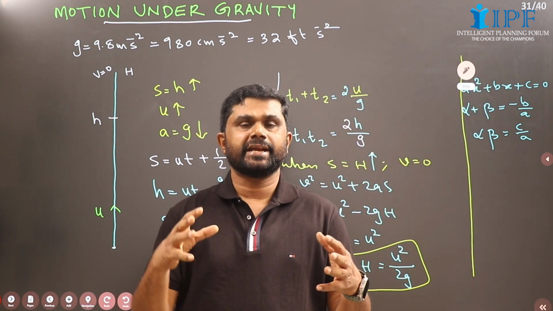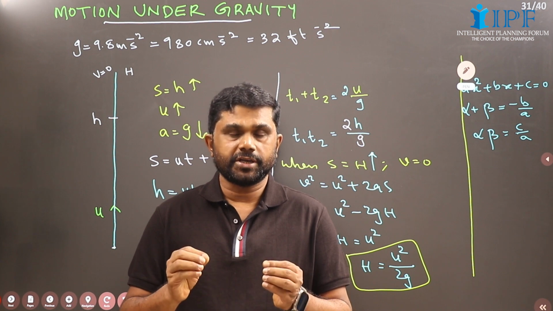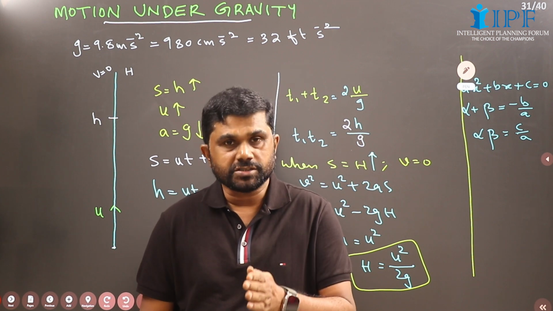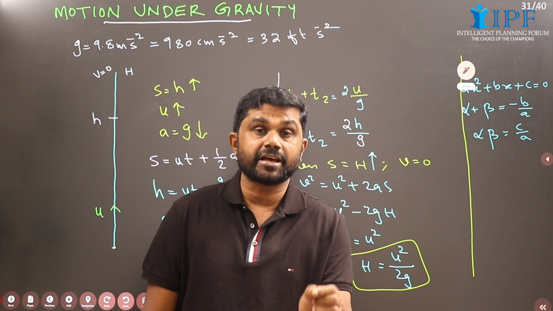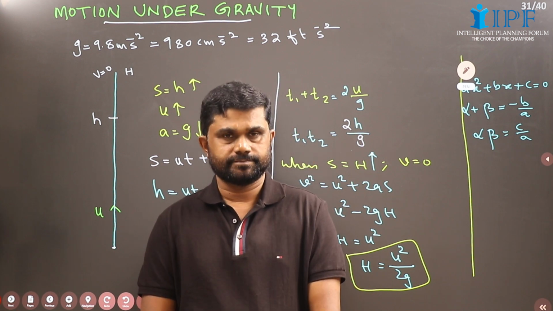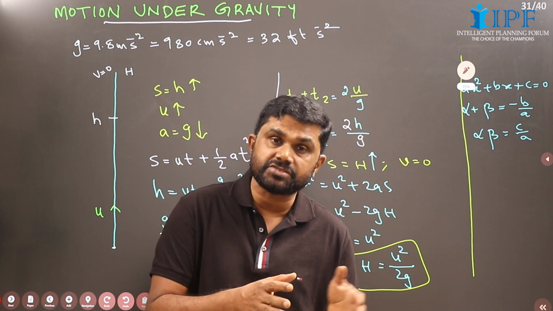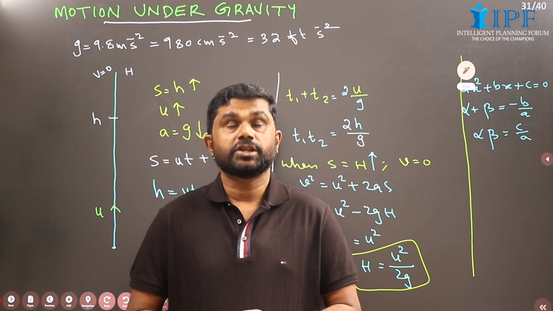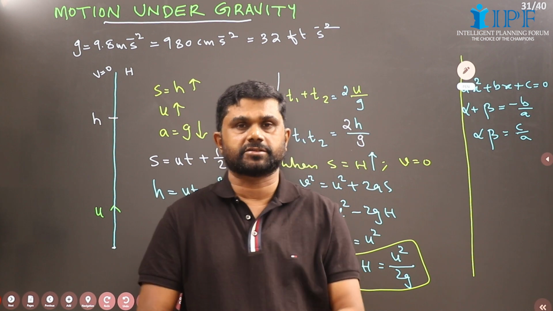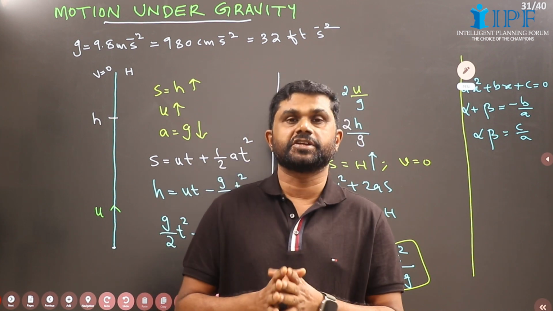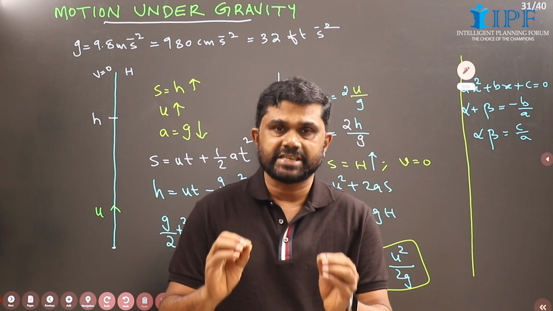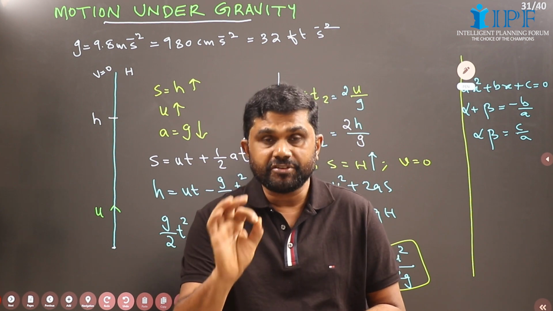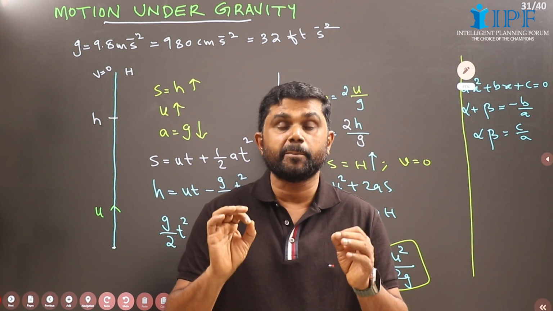What is this 10 meter second raised minus 2? When a body experiences an acceleration of 10 meter second raised minus 2, it means its velocity will change by 10 meter per second in each and every second. Velocity changes means velocity can increase with time or decrease with time. When a body is projected vertically upwards, it moves upwards and is being pulled by the earth in the downward direction. Means the attraction of the earth opposes the motion, or discourages the body. So its velocity will decrease. In each and every second, its velocity will decrease by 10 meter per second.